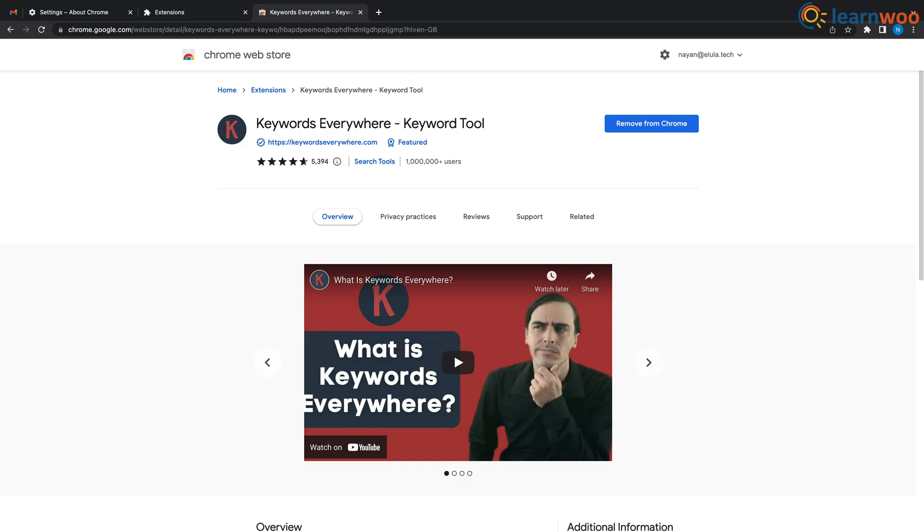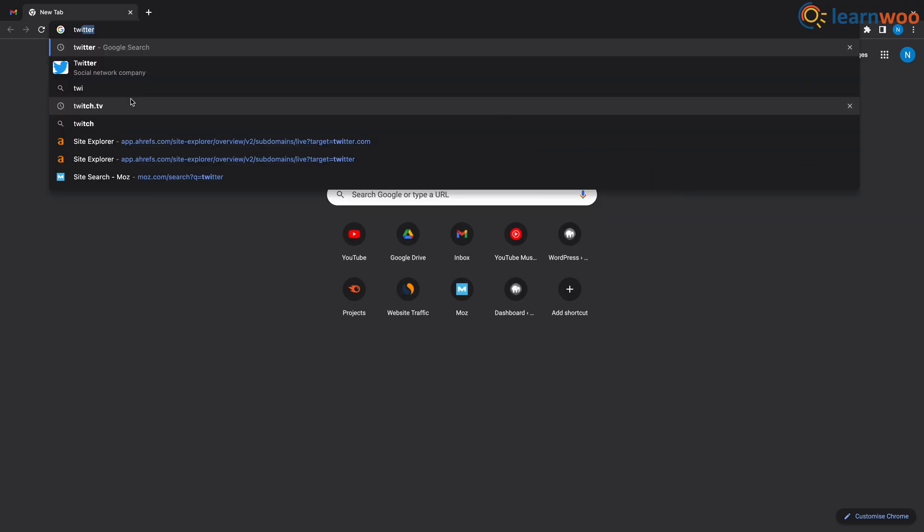The fifth tool is a pretty simple tool called Keywords Everywhere. With Keywords Everywhere you can do a simple Google search and see a URL's traffic including organic viewers, the total keywords the URL ranks for, organic traffic of the website, and everything. Just add the extension to Chrome and search for Twitter on Google.